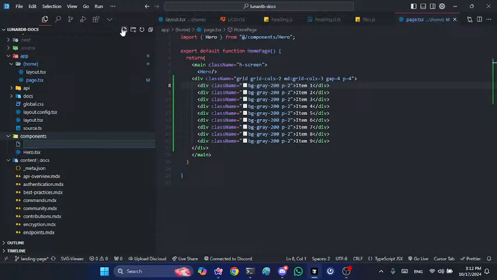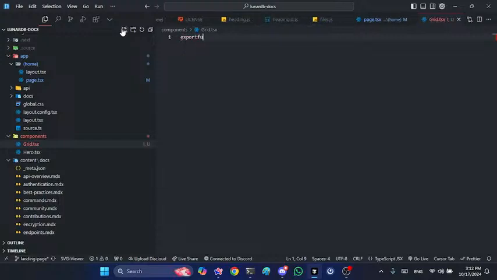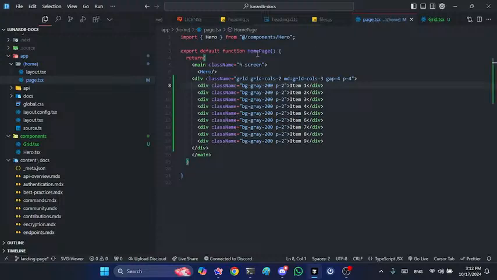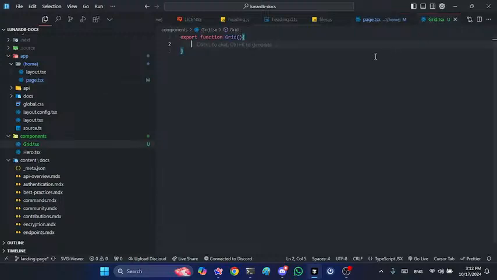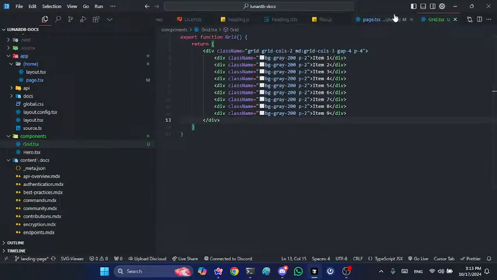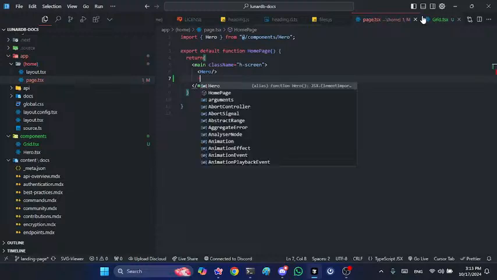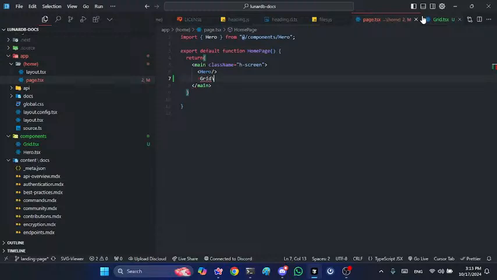I can just say grid.tsx, export function Grid, and I can just copy this and go here to my return statement and just format. Now my format is working. Let's now just call Grid.